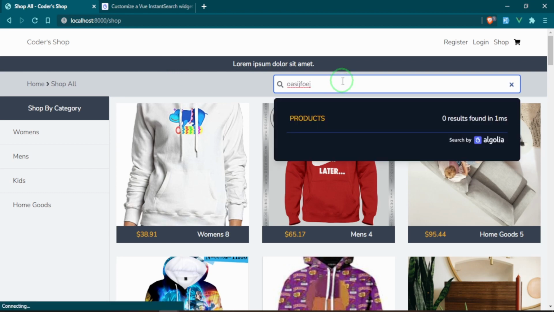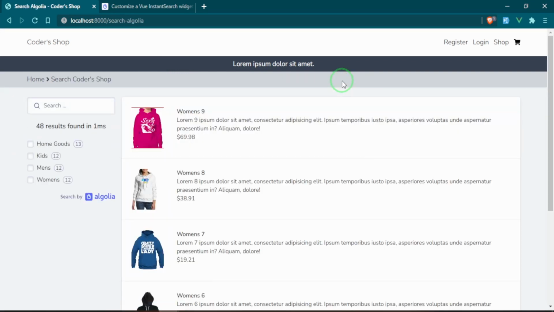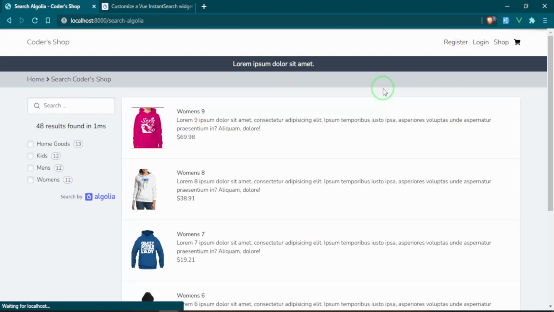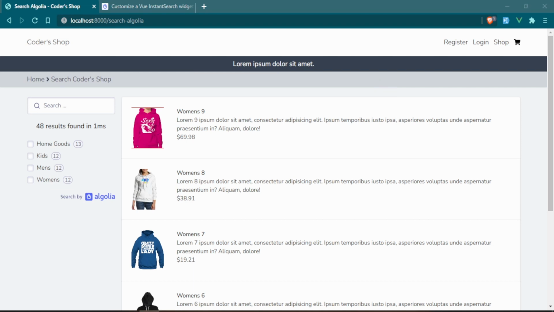Type in some gibberish, enter. There we go. We are at our search page because there were no results found. Fantastic. The other thing is, you don't even have to type anything in here. If you just put the cursor in there and press enter, that will also take you back to this search page.